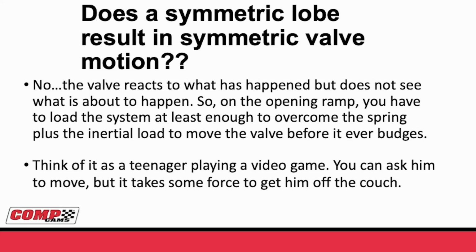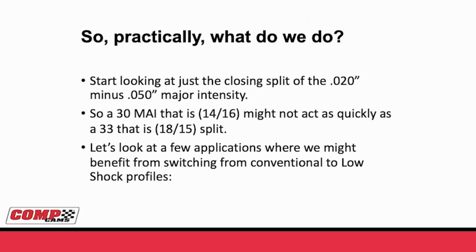So basically, if you think of a valve like a teenager, my wife and I have 5 kids, so you can kind of figure out what goes on there. When we think of a teenager playing video games, you can ask the teenager to get off the couch and do something, but it's going to take some force, whether it's physical force or threat of losing a phone, to actually get the teenager off the couch and to do what you want. Valvetrain's not much different. So we've talked about a little bit of the why. Why does the intake opening matter? Why does intake closing matter? Why do these things not do what you say?